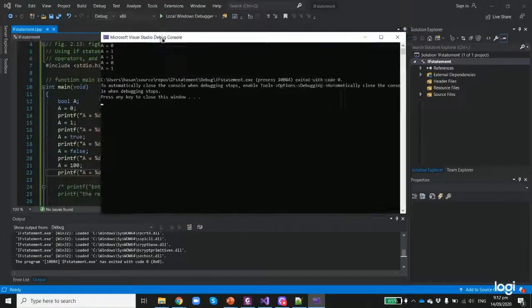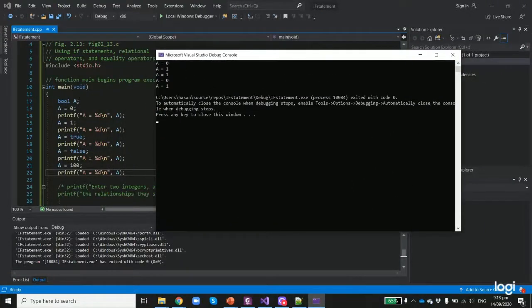Okay, so a is 0 is interpreted as 0, so it's interpreted as false. 1 is interpreted as 1, so it is interpreted as being true. Now true is converted to 1, so again, the computer doesn't store true, it actually stores that as a 1, and a 1 represents a true condition, or the value of a being true.